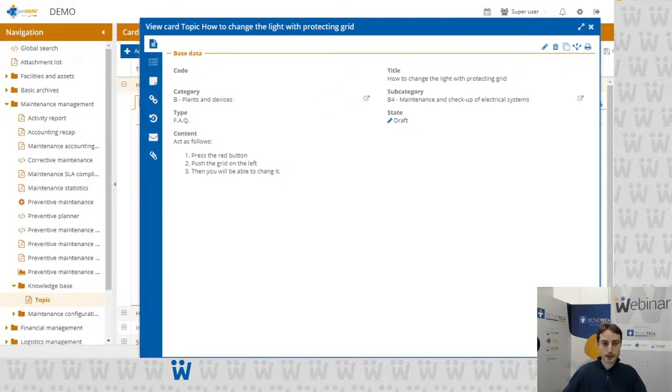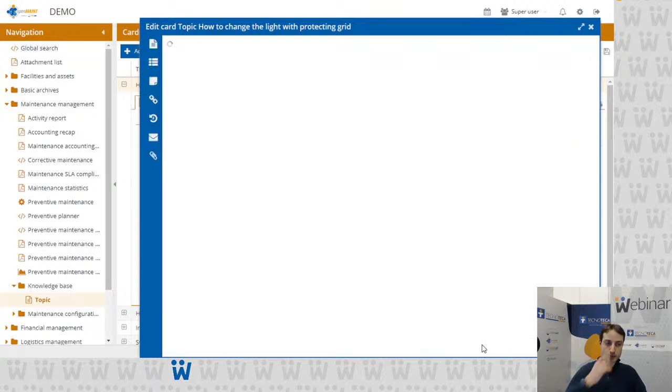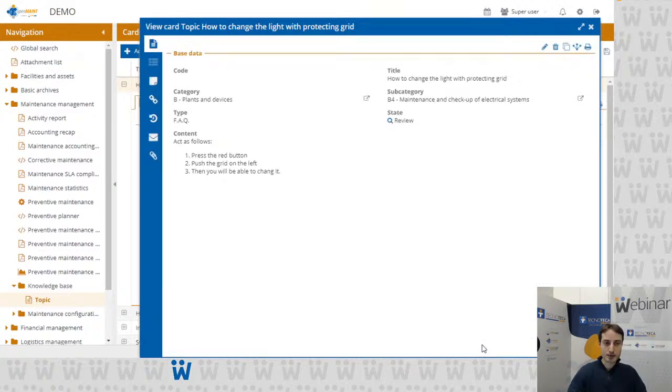I just decide to submit and change the state to review state. When I press save, this of course will be available only in read mode for me, because now it's under revision, and only the moderator can decide what to do.